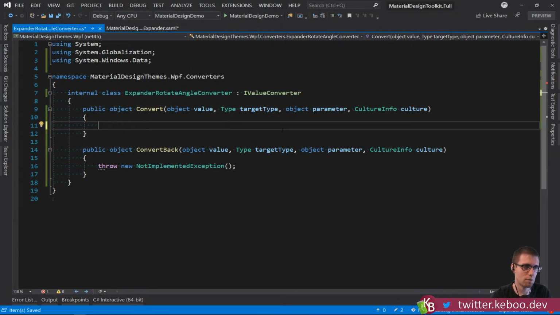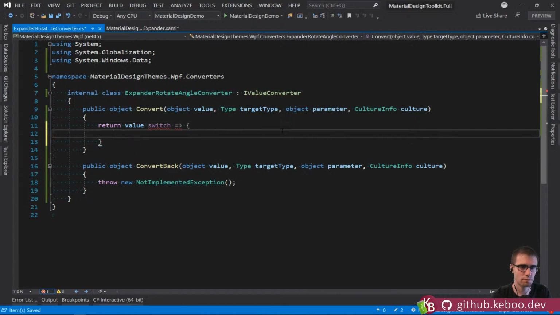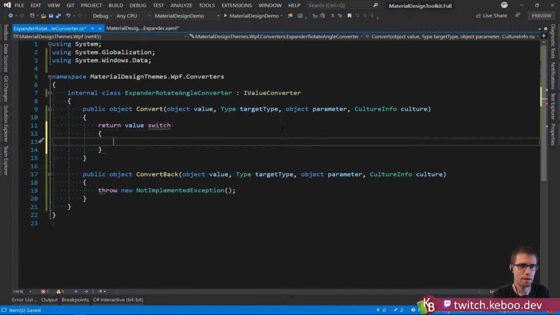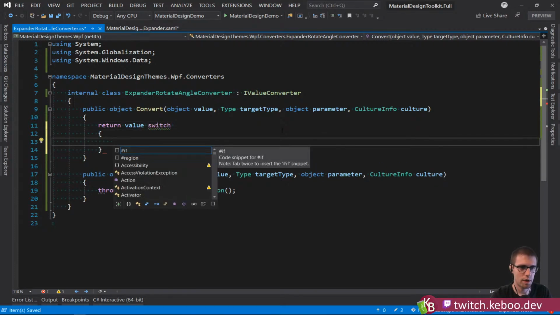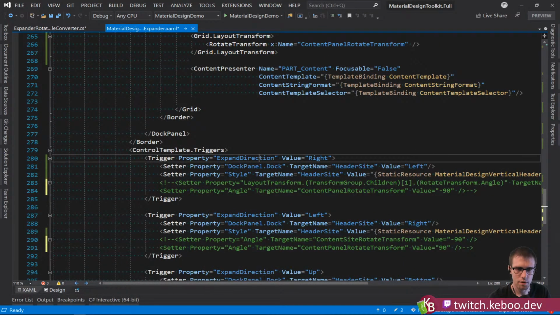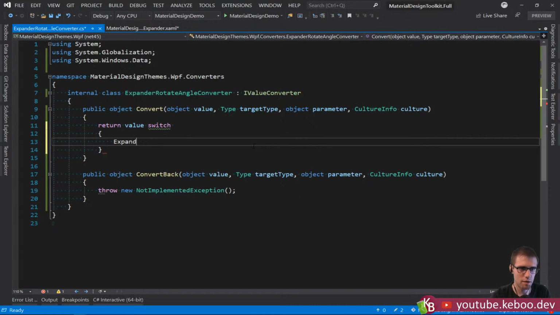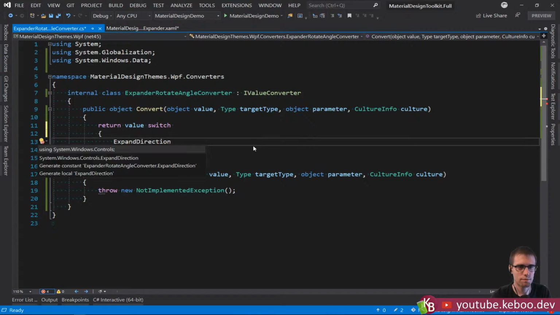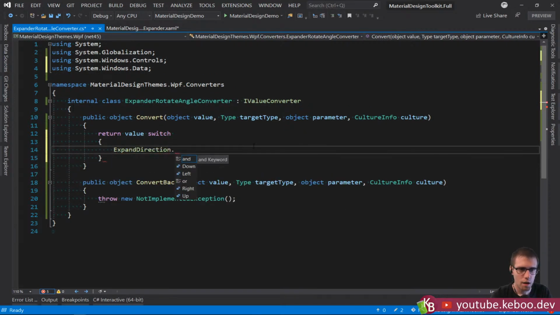So let's do, actually we can just do return value switch, boom. No, it's switch like that, right? And then we can do, what is this type? Expand direction, I think it's just expand direction. That guy. Left.